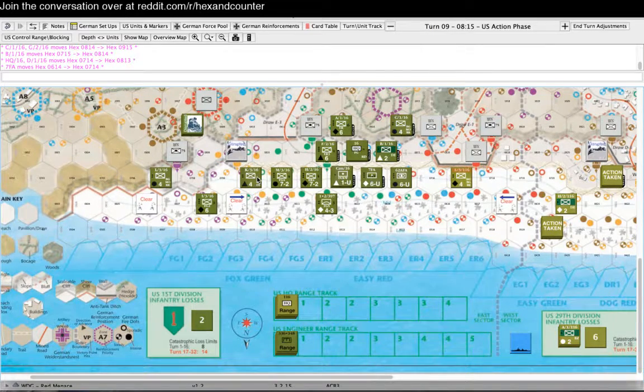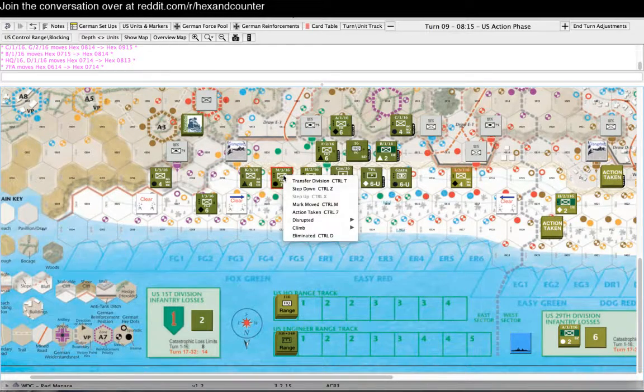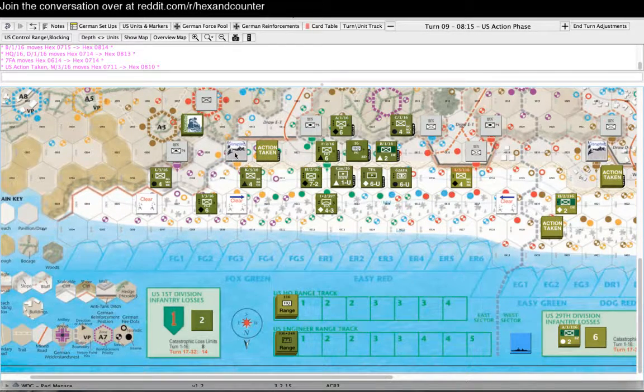So I've got 2 activations to consider using. Oh, and I lost my tank unit that was going to support this guy. That's suboptimal. Let me get ready to do kind of a big attack. So one action will be for this unit to cross and get ready to assault. That'll hopefully be next turn. I think the other action is going to be for this unit to crawl up behind the 75. Now we're going to take just a quick break here, folks. One second.